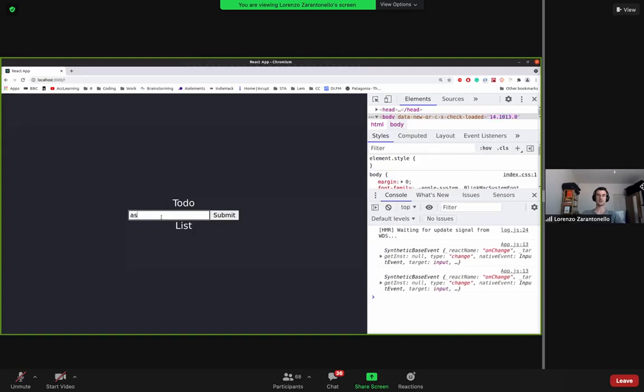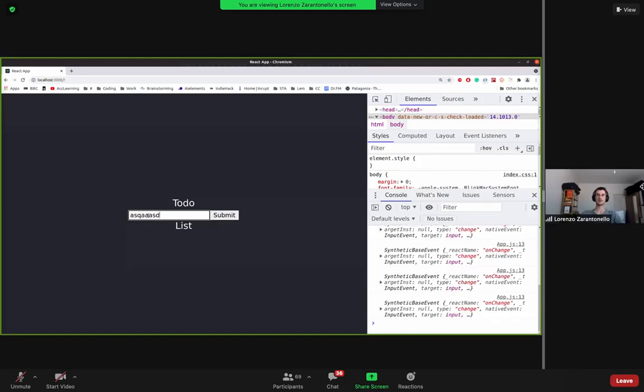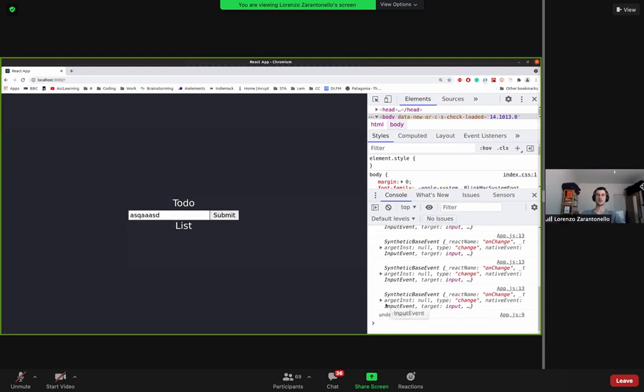Now you can see that it is changing. So every time I press one key, you will see that we have a console log of something, and that letter will stay there. Okay, so this is good. If I submit, again, nothing happened. We get an undefined element. And that's fine. This is the way it's supposed to work, because we didn't associate anything to the submit of the form, which is a different action than managing the input element. So let's go back to our code here.